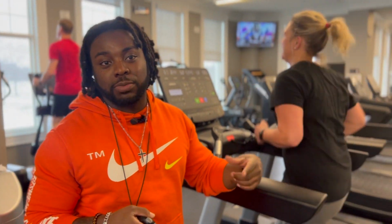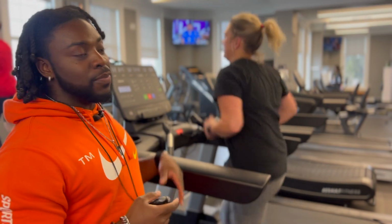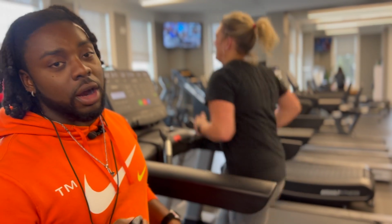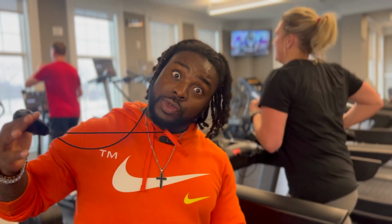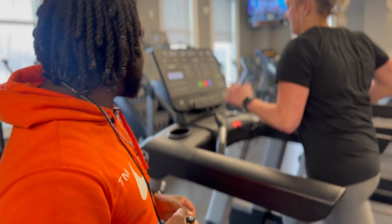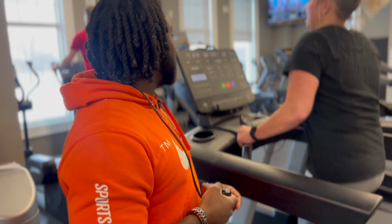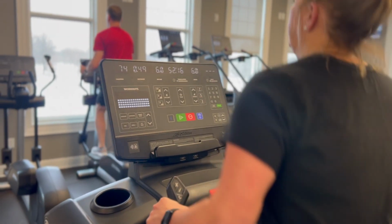Usually that V3 happens real soon, within the next minute or two, okay? You can really hear it in her breathing. And then on top of that, if you have a watch, look at her heart rate. Usually you hit that V2 anywhere, depending on your heart rate. Depends on your resting heart rate and your working heart rate. But usually it's anywhere from like 150 to 200, honestly. I don't know where she's at. If you want to check it real quick, you can. So we'll see that heart rate, see where she's at right now.